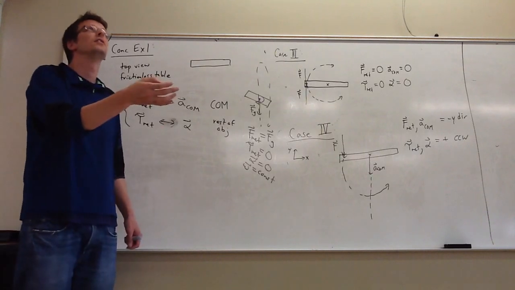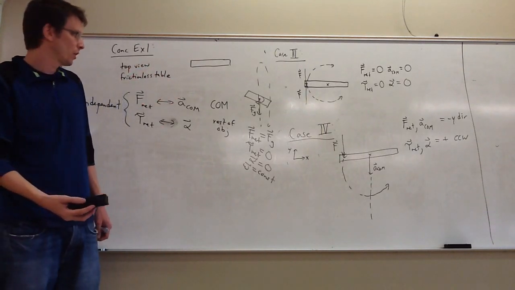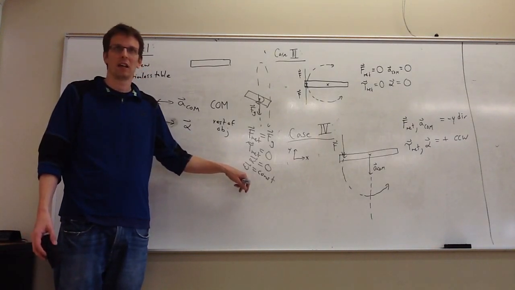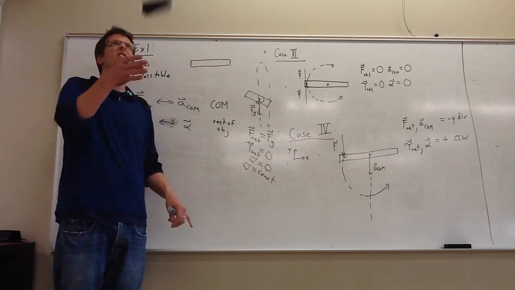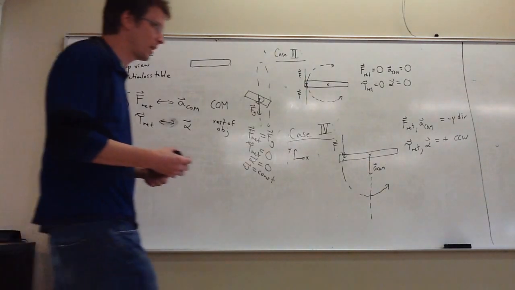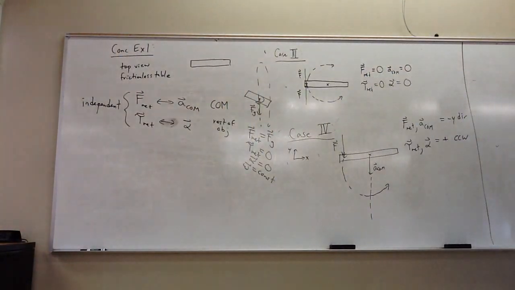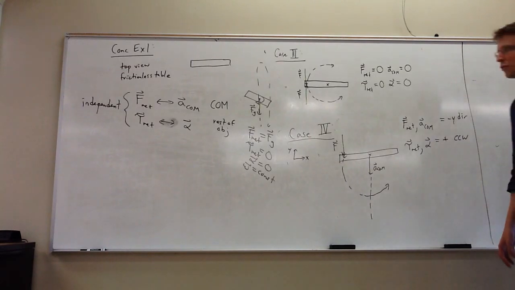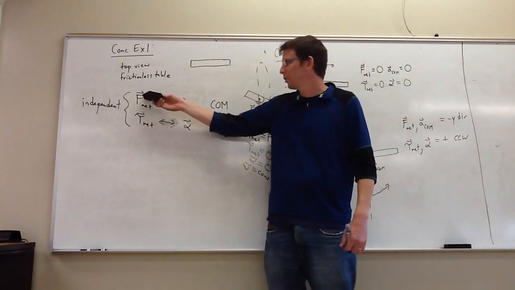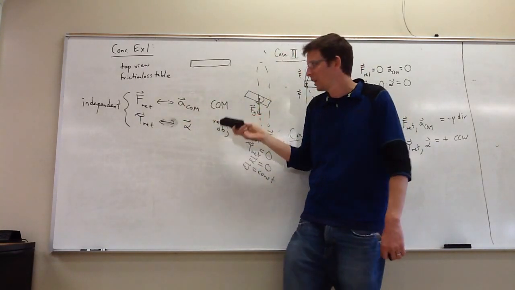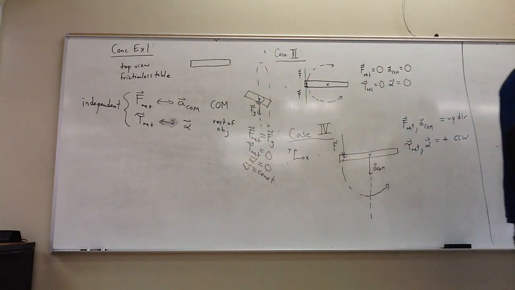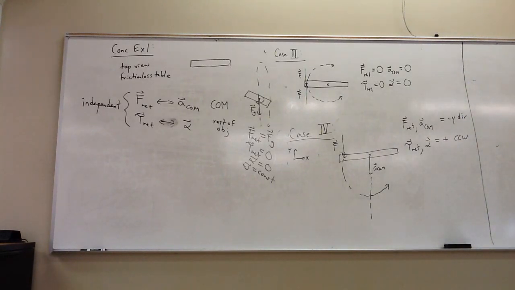But once I release it, there's no net torque on it while it's in the air, so whatever angular velocity it had when it left my hand is there for the duration of the flight, right? Even as the center of mass slows down and stops at the top, it's still spinning. The rest of the object is still spinning at the rate that it left my hand. Does that make sense? So this was truly supposed to demonstrate how independent these are. If you're working on net force, you're working on what the center of mass does. If you're working on net torque, it's about what the rest of the object does. Okay? Any questions on that one?